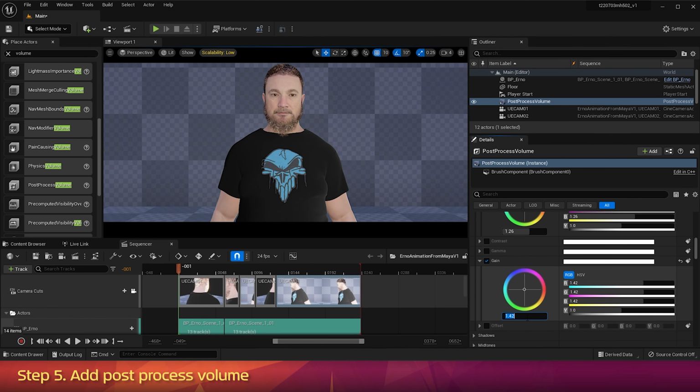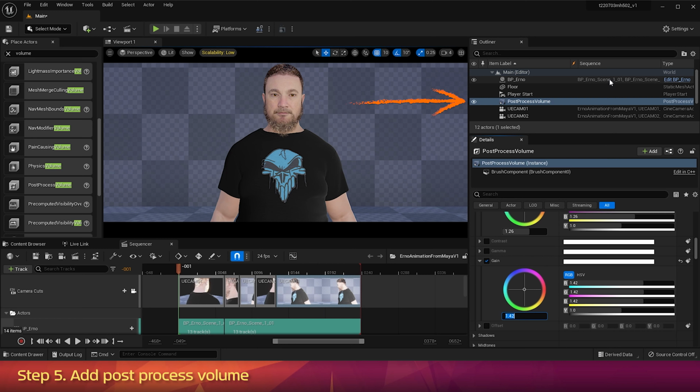If the grooms for your MetaHuman appear overly dark, you may want to adjust the hair shadow density. To do that, open up the MetaHuman, find the hair, and you'll find something called hair shadow density, which you can change to a lower value. Then press compile and save.